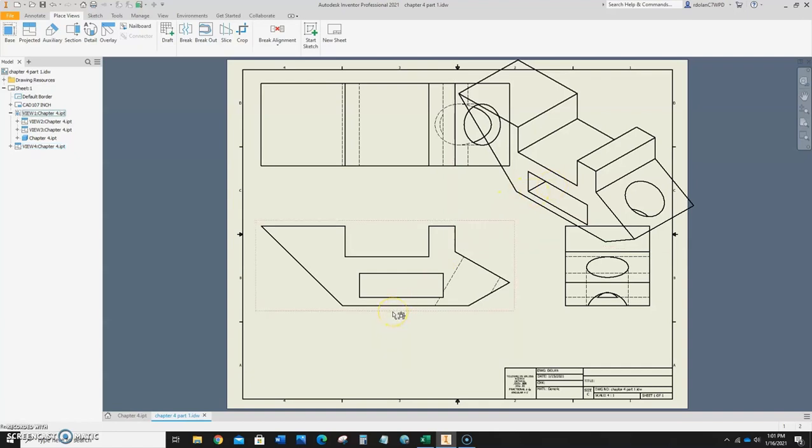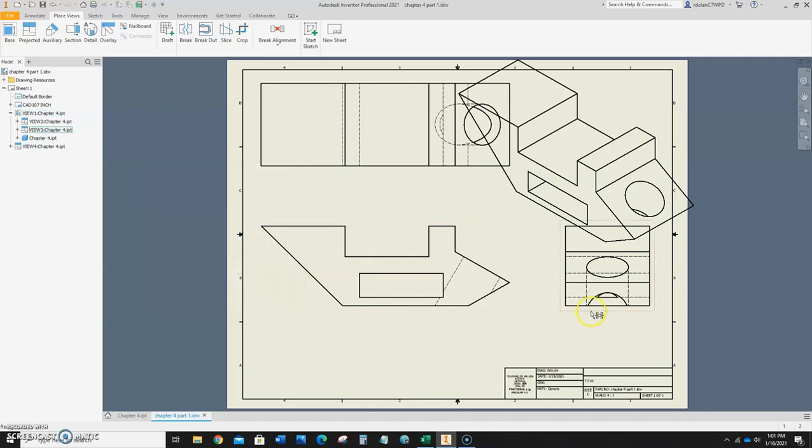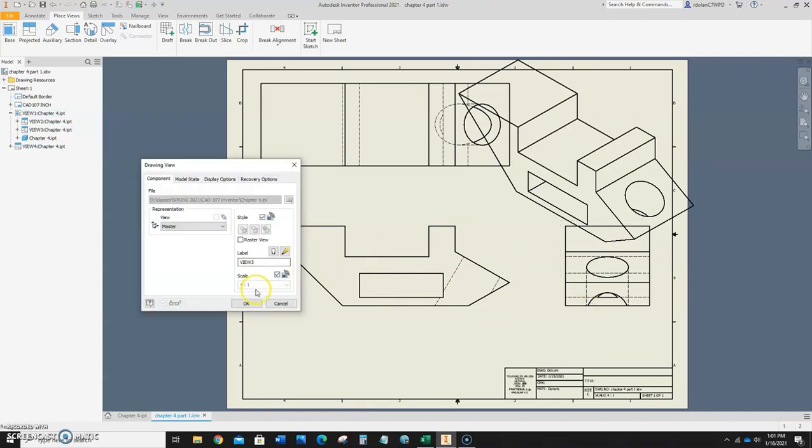Now if I want to change the scale of this, I go to my original view that I put here. If I double click on it, you'll see I can change the view. Now if I pick the side view, for example, notice that I can't change that. I actually can if I take this check mark off. But you'll see it's going to scale from whatever we put in to the base.